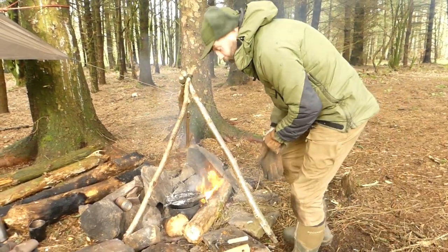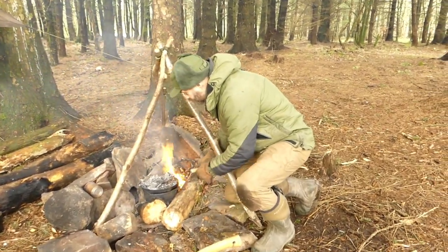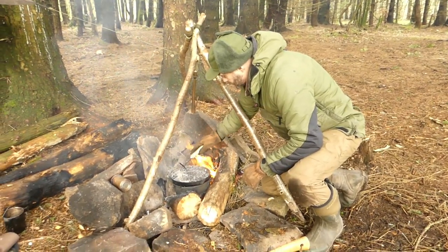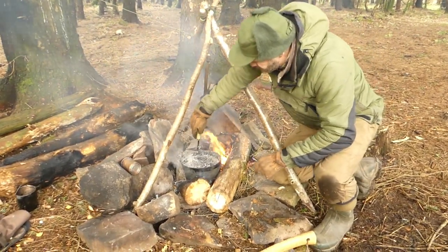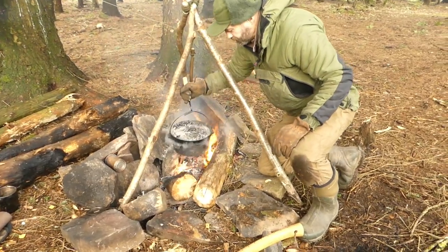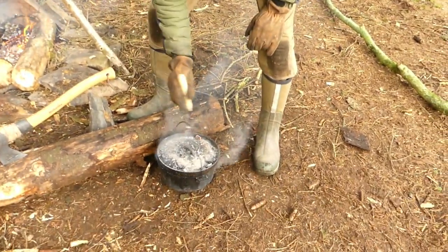Right, so I reckon we're looking pretty good now. I reckon it's going to be pretty damn ready to rock and roll. Get these embers off. Get it out of the fire. Oh, that's it. Whoosh. Right, let's have a look.